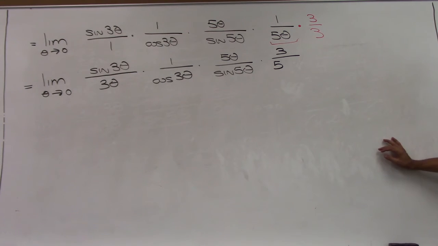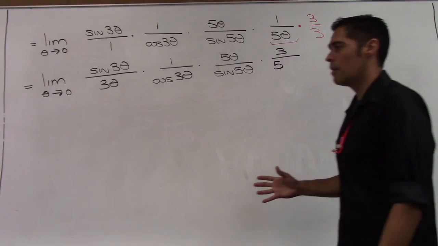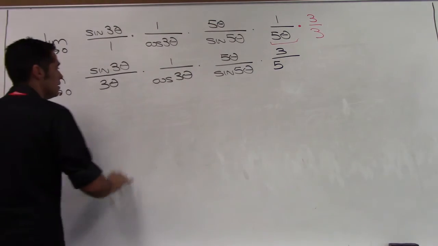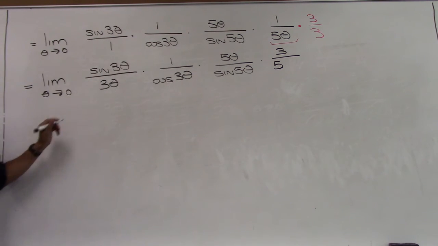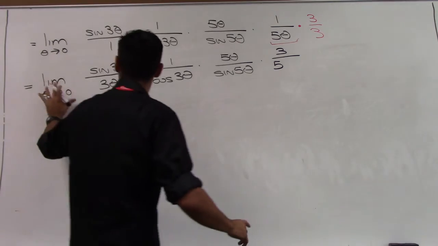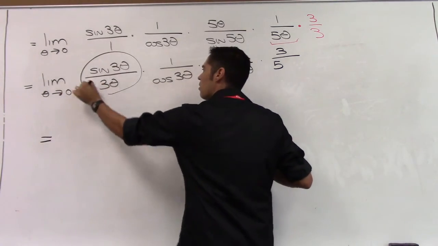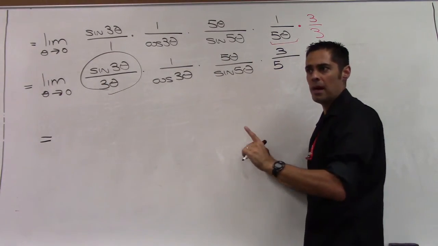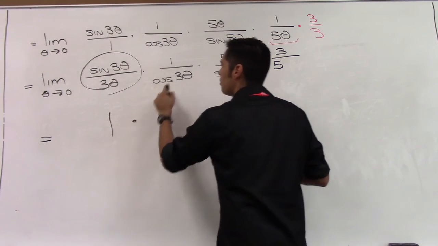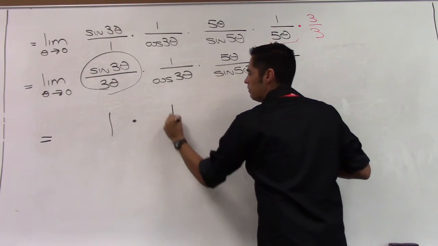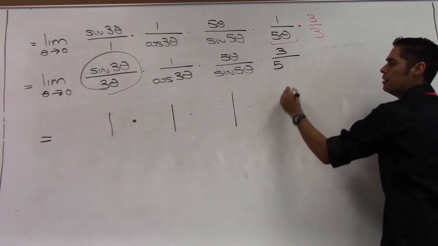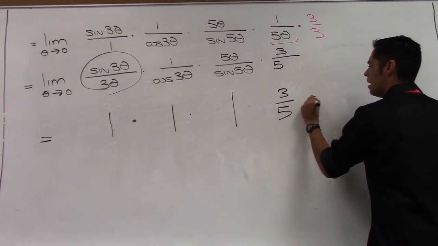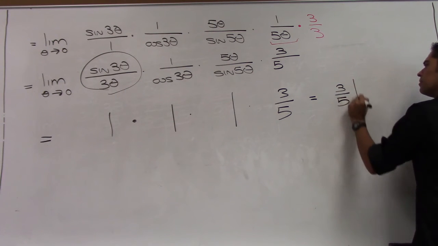So that's the 3/5. Well, now I have to take the limit. But all of these should be okay. That's 1 though. This is now 1, right? When I take the limit down, notice I'm going to have no more limit symbol because I'm taking the limit. This right here goes to 1 because of the formula I told you about. This goes to 1. 1 over 1. This goes to 1, and then 3/5. And the answer then is 3/5.